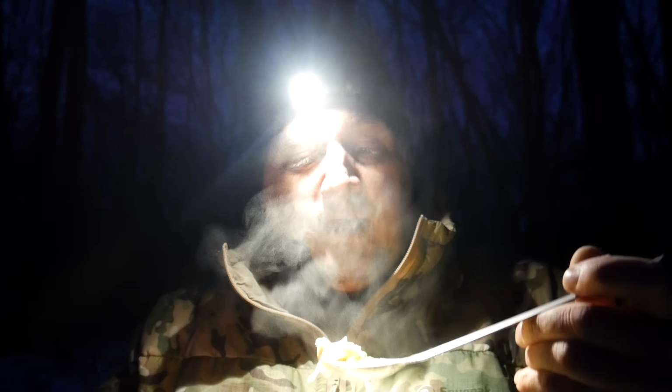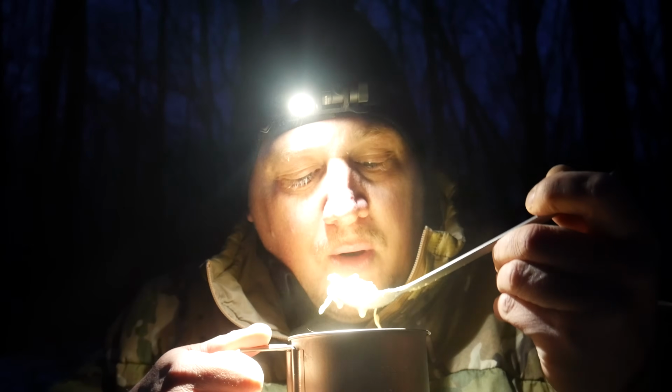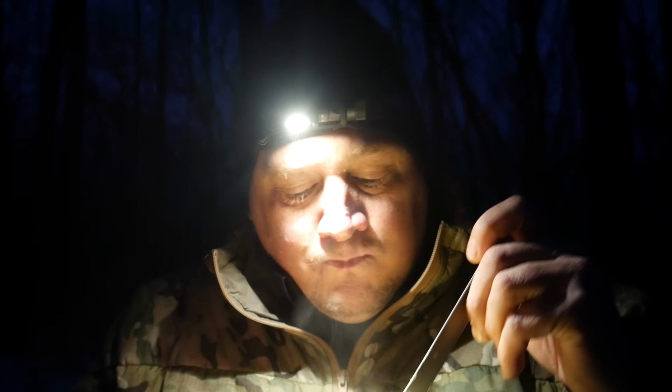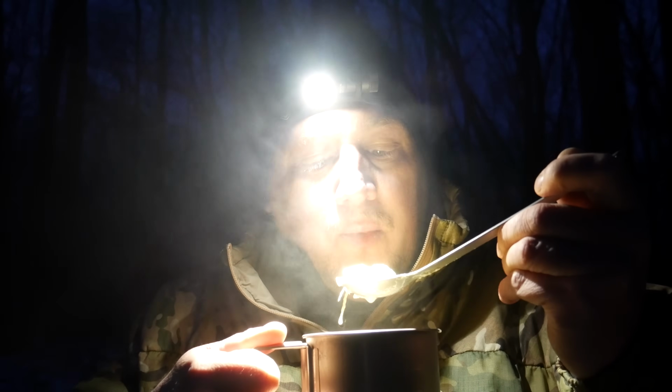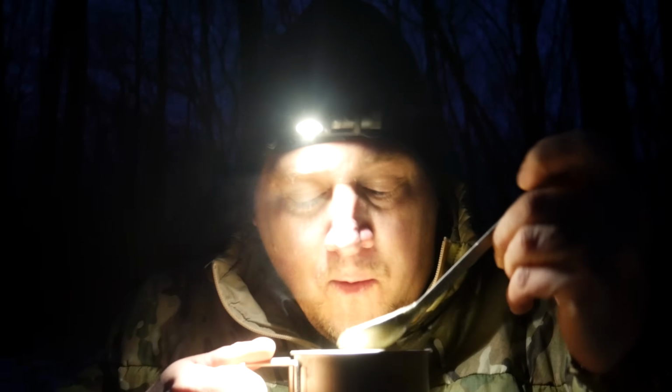You could do a huge pot of this for a big camp out. Everything's perfect. Veggies are cooked, not overcooked. Dumplings are perfect. And it was easy to make. I didn't need to use the cast iron, but for me and Fish Rich, I knew it would be the perfect size. And I'm probably going to end up just carrying it out, not in the pack, because I definitely want to bring some of this home.